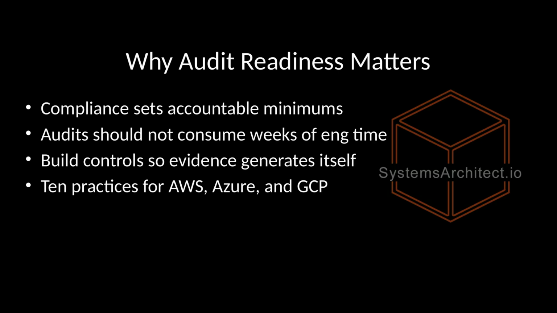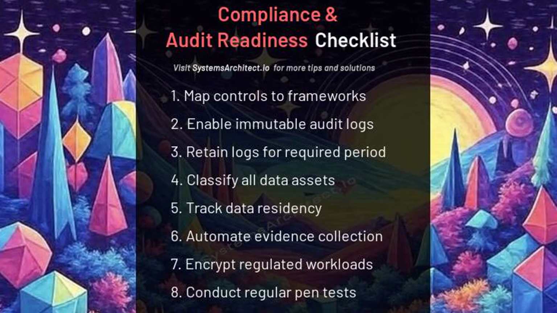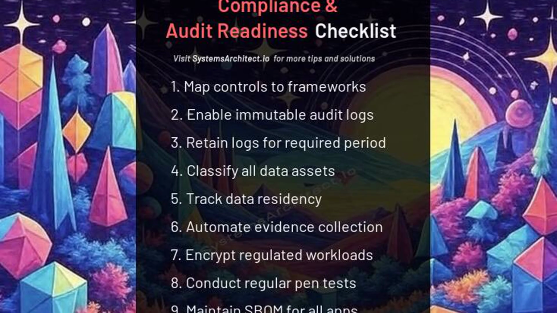Preparing for an audit should not be a scramble that burns weeks of engineering time. When you build controls into the cloud architecture from day one, audit evidence generates itself continuously, and assessments like SOC2, ISO 27001, PCI DSS, or HIPAA become report exports instead of retrofits. This checklist covers 10 practices for audit ready environments on AWS, Azure, and GCP.